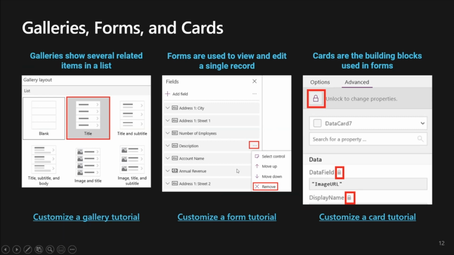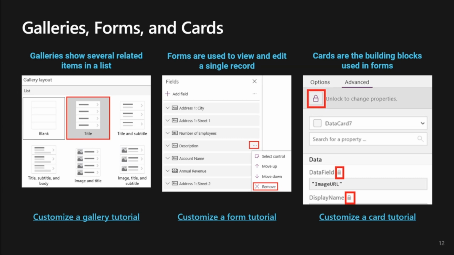Forms are another key component. So each one of the pages in your application might include 1 or more forms, and the forms are used to either view or edit a single record. So in my case, when I created the app, I got 2 additional pages, one that was the details and one was the edit screen. Both of those pages were very similar and included basically the same fields. The only difference was one of them was set to be a view only form and the other was set to be editable.